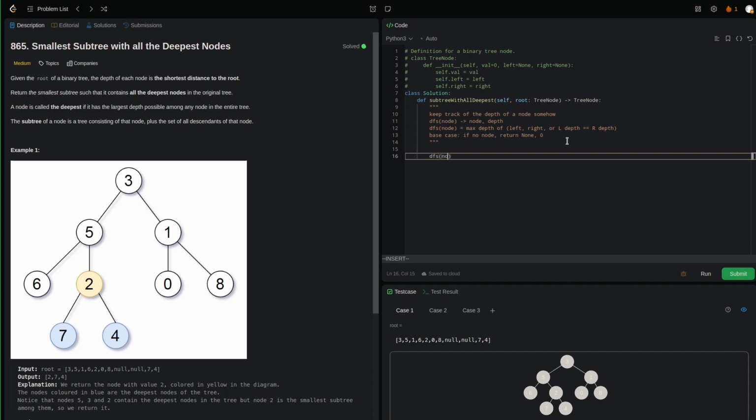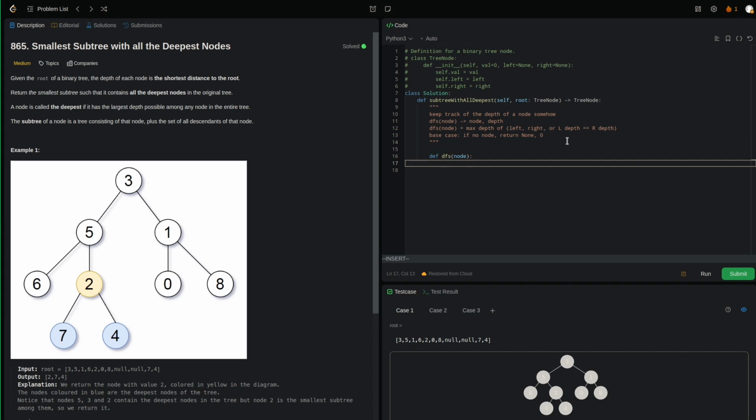We can make a function called depth first search that takes in a node, and we don't really need anything defined yet, so we can just start writing out the function. It's actually going to be returning an object or a dictionary.